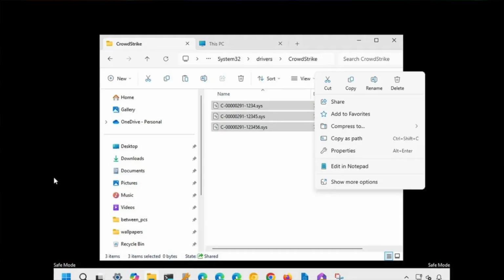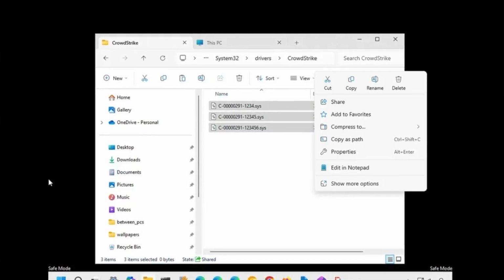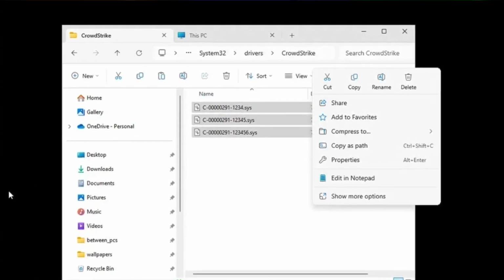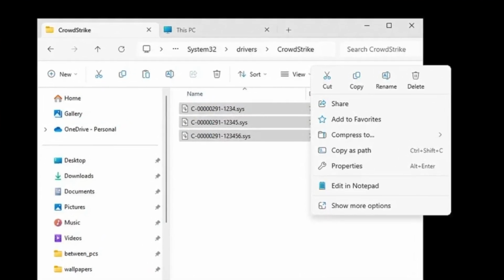Fixing a machine with this issue is fortunately not a great deal of work, but it does require physical access to the machine. To fix a machine that's crashed due to this issue, you need to boot it into safe mode. Because safe mode only loads a limited set of drivers and mercifully can still cope without this boot driver, you'll still be able to get into at least a limited system. Then to fix the machine, use the console or the file manager and go to the path Windows, and then System32, Drivers, Crowdstrike.